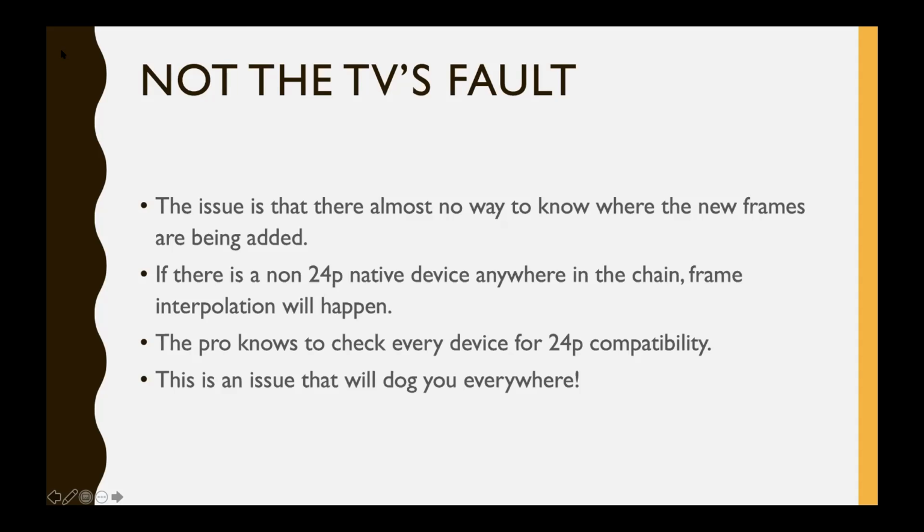Now software is getting better and better, and now we're using things like animation in between software. There's all kinds of interpolation software, and interpolation just means that you're looking at 2 different frames and trying to make a frame in the middle, right? Sometimes called in-betweening. So there's software getting better at that, but all those made up frames are still artificial, right? So there's almost no way to know where the new frames are being added in your 24 frame stream.